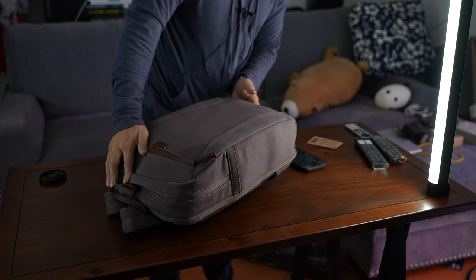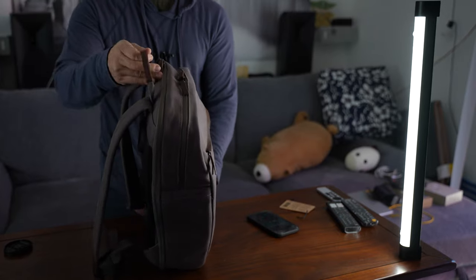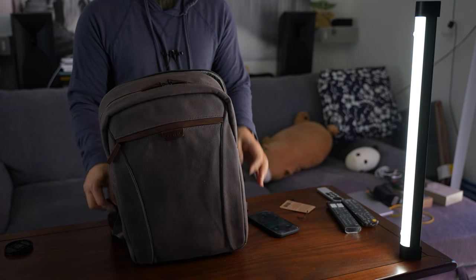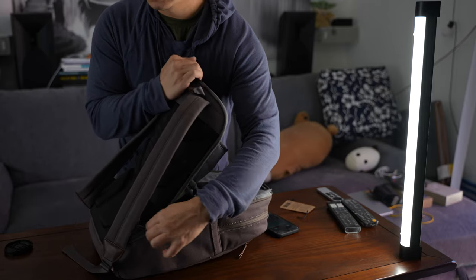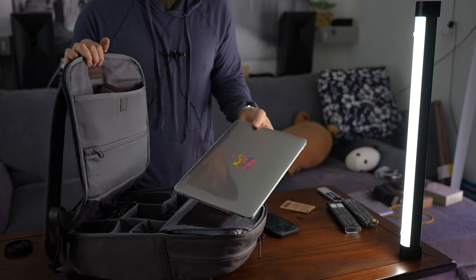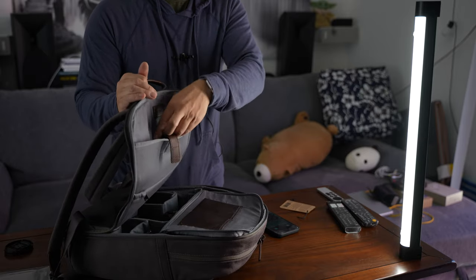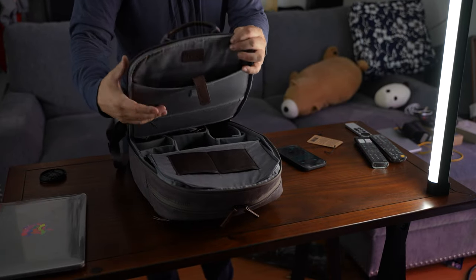Now I haven't taken this out to use much — I actually have not taken it out on any shoots. The reason is because I've been using this kind of like a multipurpose backpack, and that's because it kind of is. You can fit a laptop in the back. Right now I only have my 14 inch MacBook Pro in here. I was able to fit an iPad in there as well, just fine, even though this was in fact designed with one slot in here. So this one slot really is only for a laptop, like a single use laptop.